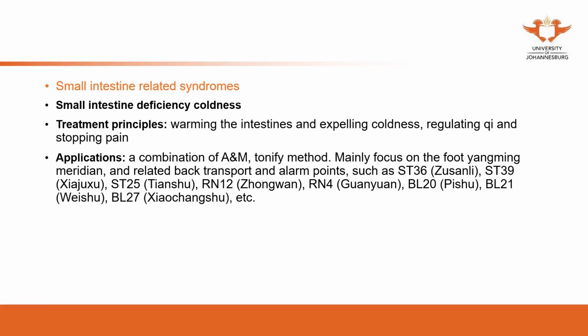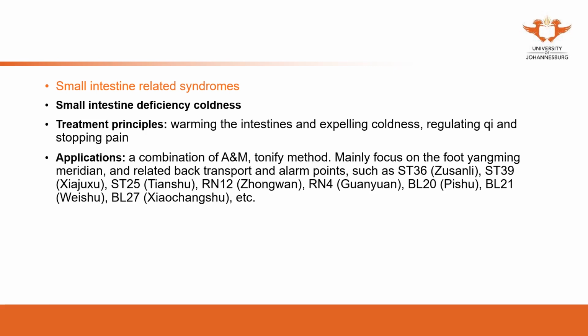The second reason is the combination of the coldness and deficiency, especially when we talk about qi deficiency. The qi deficiency will lose the control, or lose the confining function. That's also another reason for the frequent urination. Because of the coldness in the small intestine, in the local area, the patient also may present with a cold sensation in the lower abdomen. Pale tongue, white coating, thin weak pulse, or deep slow pulse.